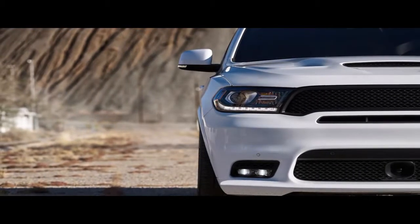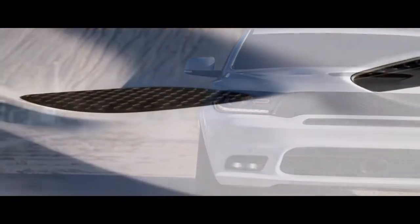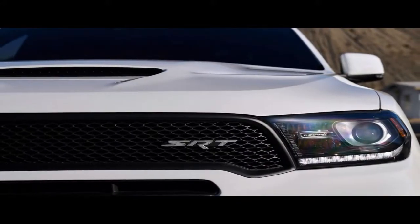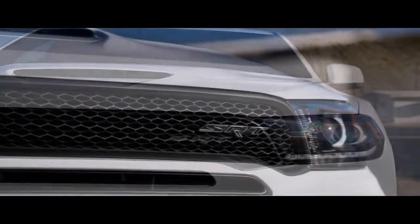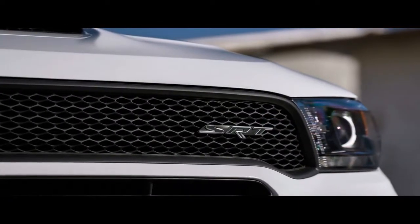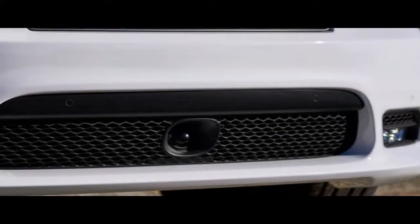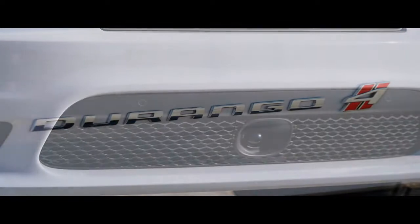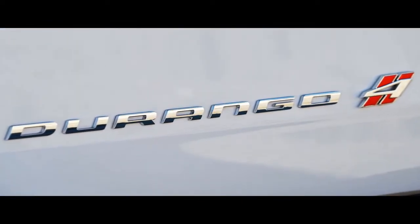The dash isn't genuine leather, but it does a passable impression. Retained is the Durango's excellent third row — not only is it fairly easy to get into, it has sufficient room for adults. Had we not climbed back there, we probably wouldn't have noticed how the bezel around the 8.4-inch Uconnect screen and HVAC controls doesn't line up with the center console. Now we see that offset — which is related to the design, not fit and finish — every time we drive a Durango.